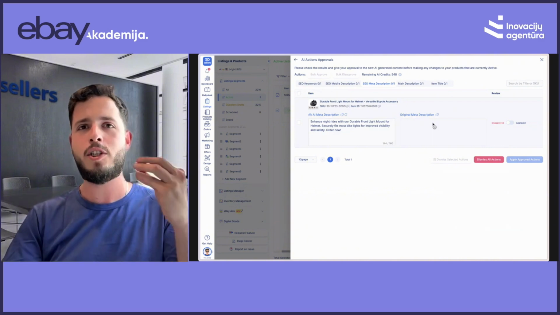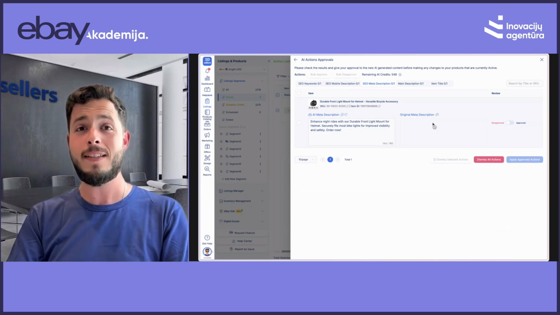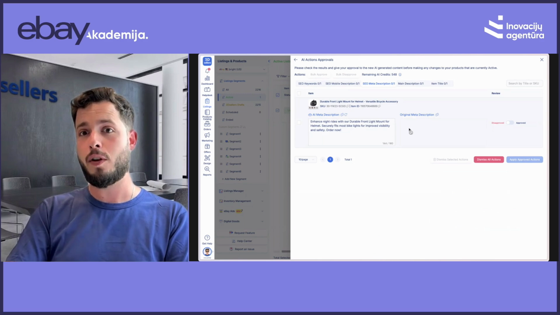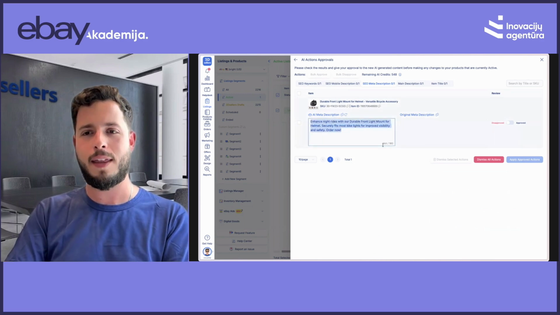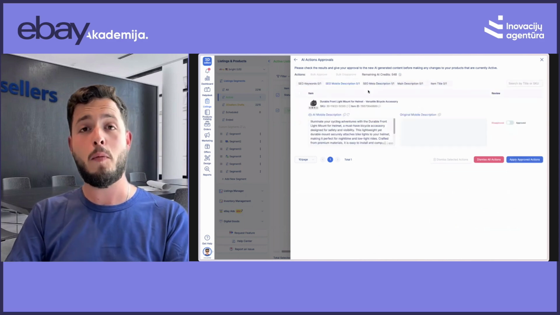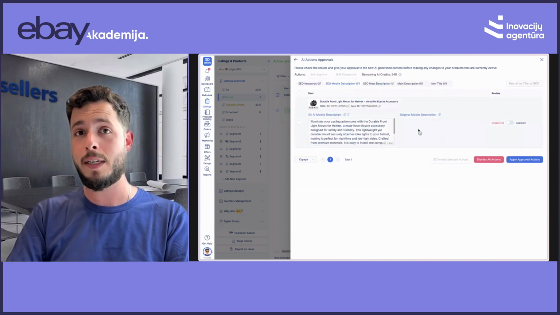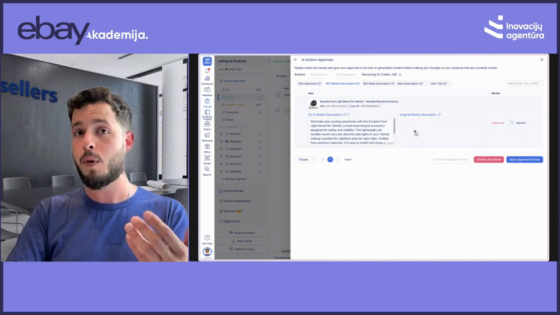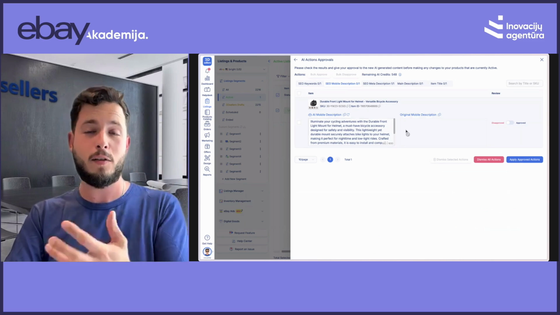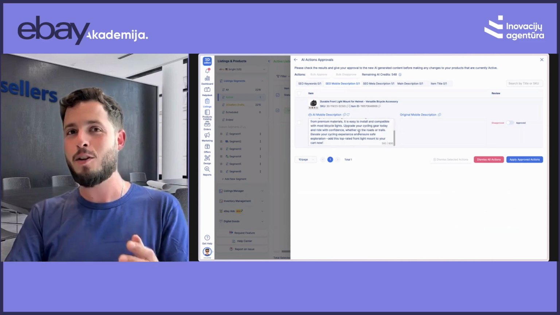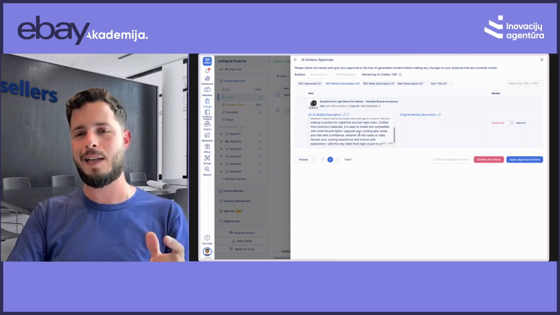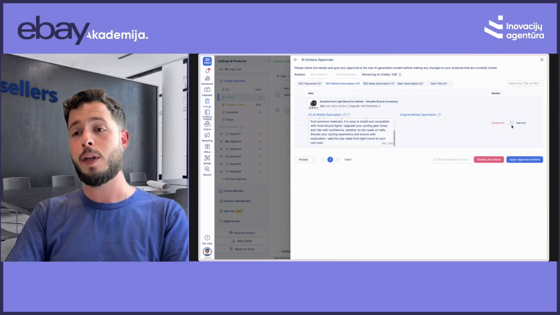It's like a way to inject extra power to your listings in a legal way, as it's going to the description itself. So before you don't have it, and now you have one that the AI wrote in exactly the enough characters that eBay requested. I will approve it. Same for mobile description. Before you don't have a custom mobile description, only what eBay generates, which is not always good. I just remind you that most purchases online are on mobile. So if you don't have one optimized, it's not so good, to be honest. Sometimes also eBay cuts you in the wrong places in the explanation, so in the product description on mobile. So you can also approve this.